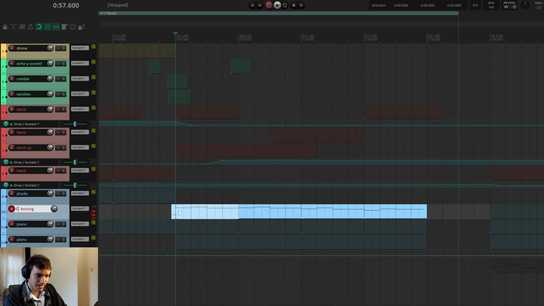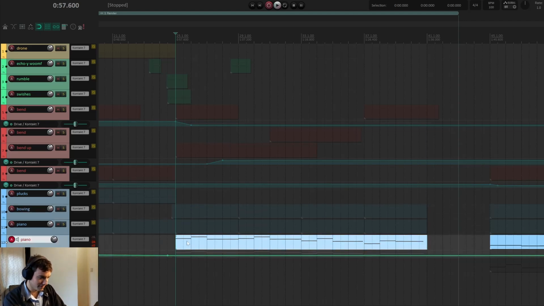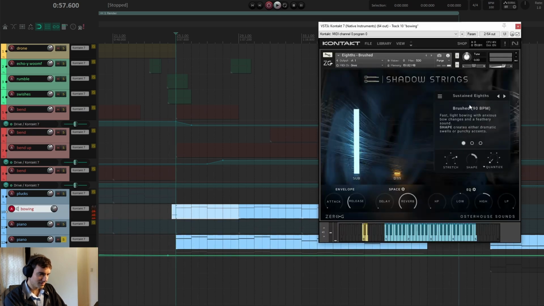I think it's really interesting how the bowing layers with these dry thuds from the piano. So the eighth notes, pitch-wise, they're higher than the piano, but then there's the sub layered underneath.